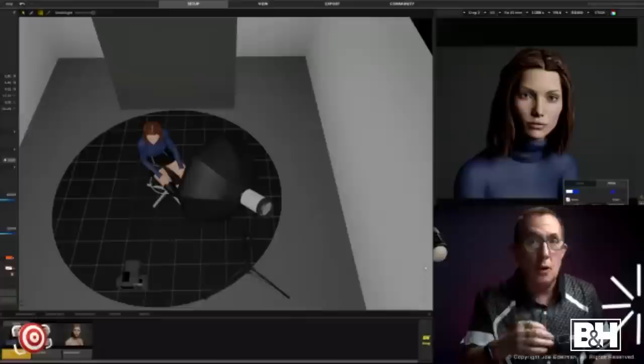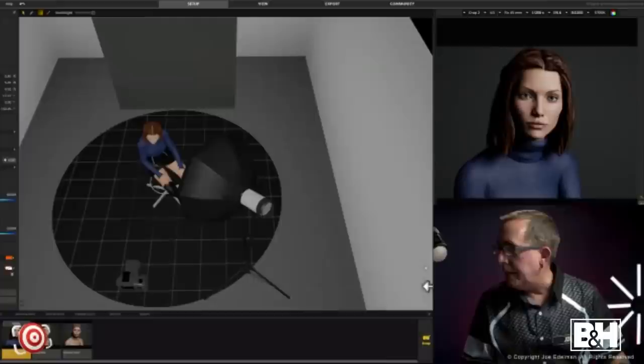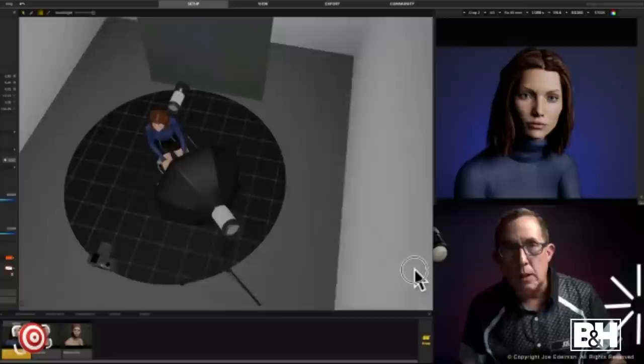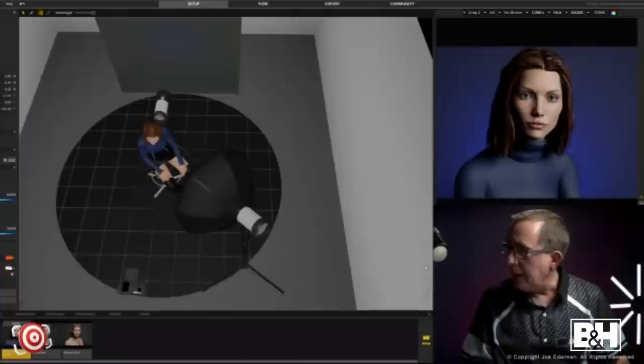So another thing that you can do with adding colors, just to jazz up an image. We're going to build a little bit here. If you don't want to do the rim light, you can go ahead and add a background color. Now you notice already, this is what I was talking about before. I've got a light, and by the way, even though they don't look like it, I have these lights set up as 200 watt seconds, which would be equivalent to a Godox 8200 from a power standpoint. Okay, just to give all of you a reference.